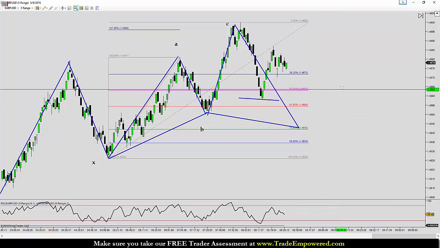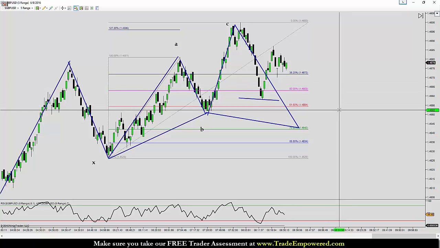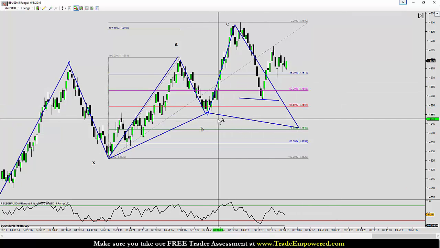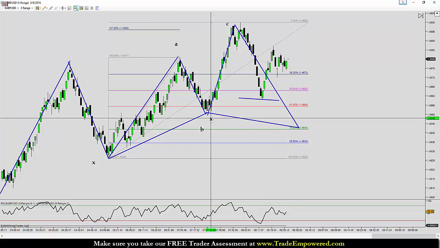Now, there's something else here. Do you guys see it? Another potential pattern formation that is setting up. Chris, this should be right up your alley. I'll give you a clue. I don't trade, nor do I like this pattern formation.